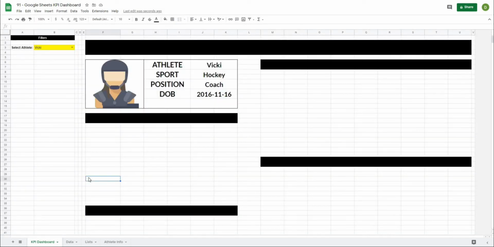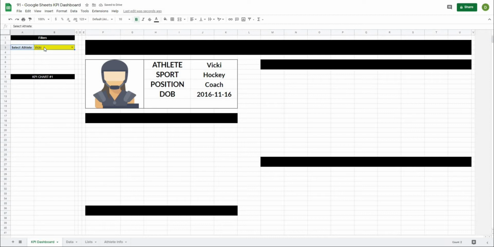So that's number one. Now, number two, what we want to do is actually start to set up our ability to select from our line graph and create that line graph. So a couple things that we're going to need to do is, one, I'm going to need to create some drop-down menus where we can actually select from the different tests. So I'm going to just copy this filters line that we created before, and I'm going to paste that right in A9. And I'm just going to call this KPI chart number 1, because that is going to be the spot where we have our first KPI chart.